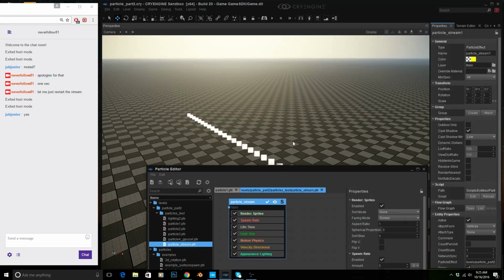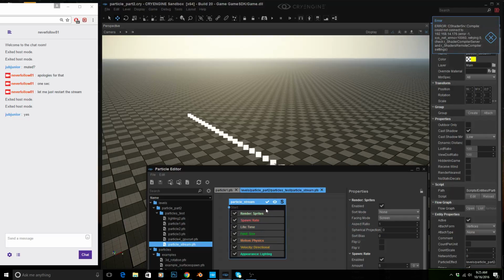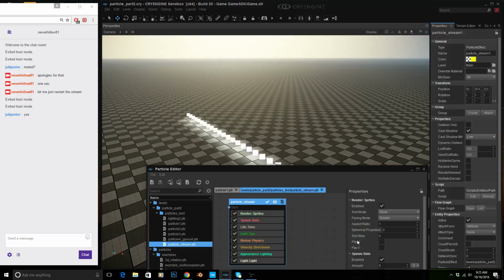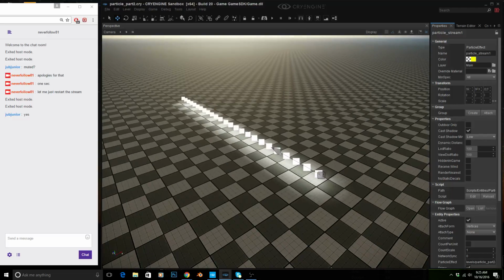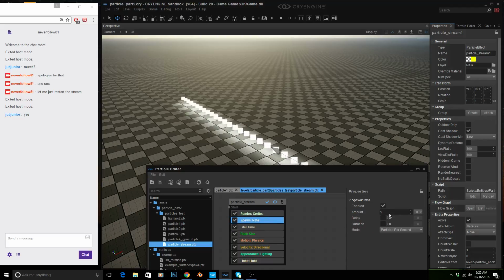Okay, but I also had lights in my thing, so let's add some lights. And again, we go to add feature, add feature light, and we add a light. So now if you look at it, you can tell that it's lighting the surface. And let's do the spawn rate a little lower.